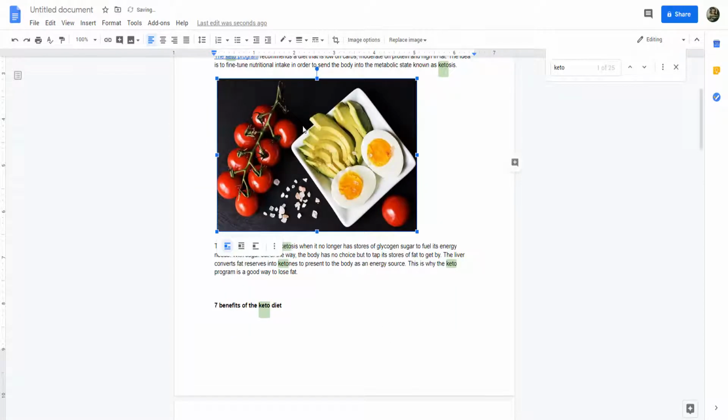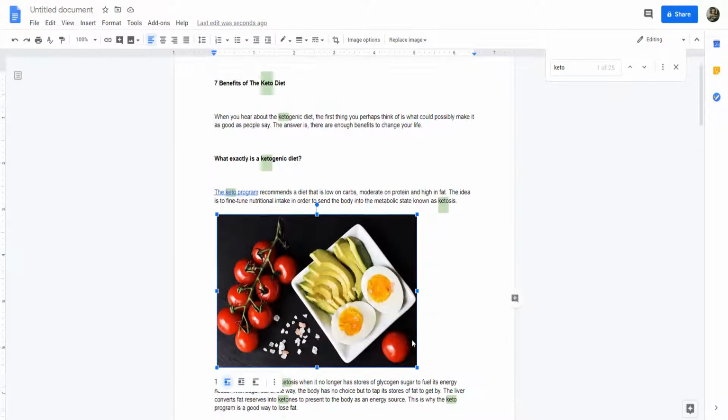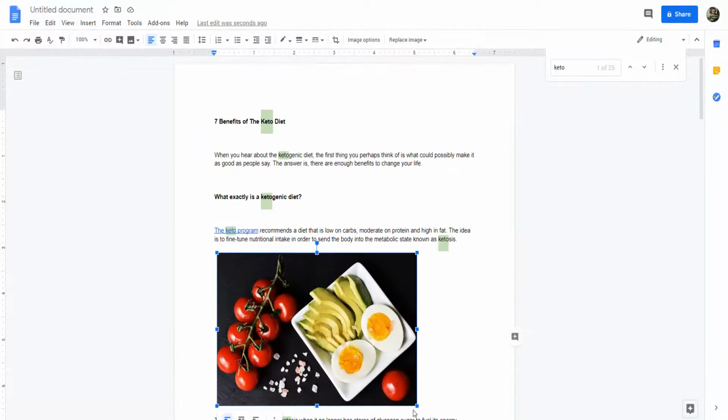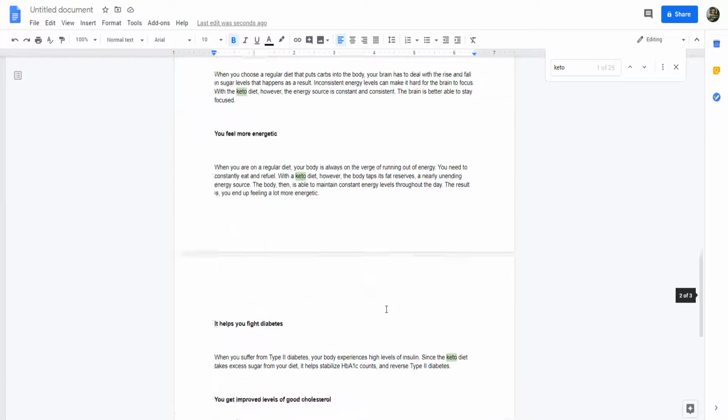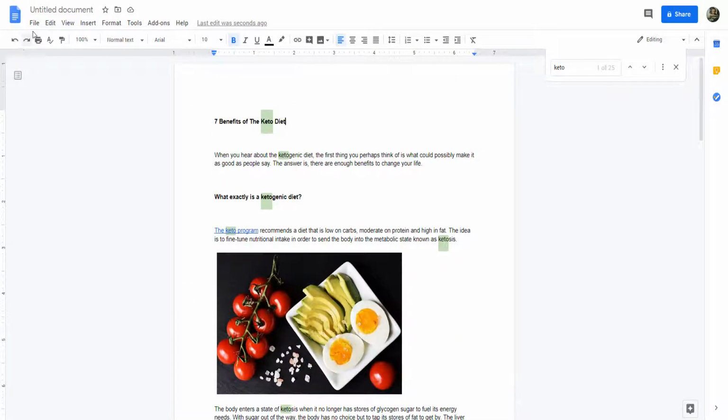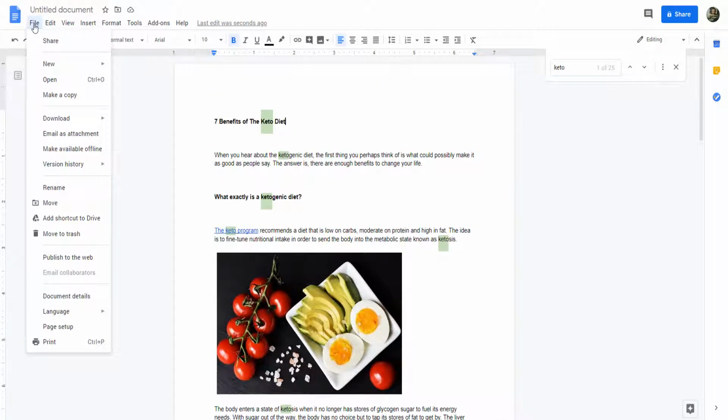So you can tweak it a little bit, make it a little bit in the center here. And of course you can add more images as well. So this looks much better, all right? And of course make this one a little bit bigger. I'm not going to go into more details here because it's going to take up too much time. But now we are ready to actually save this as a PDF file. So you can download it as a PDF document.